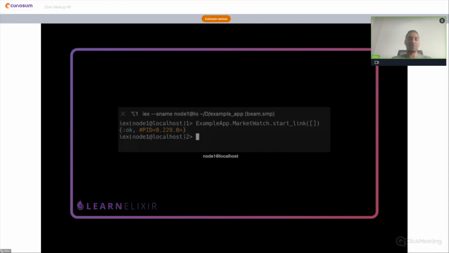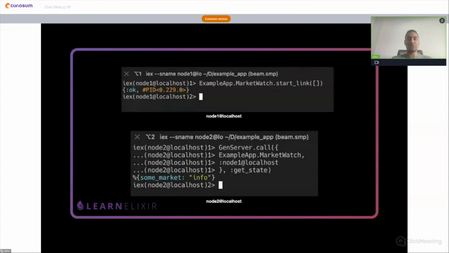And similarly to when we do a handle_call, handle_continue or handle_cast, once we start up this process, we can simply use a call or a cast to actually address the process itself. In this case, we can call it directly by the PID, but we also specify the node name. So you saw this is a very similar syntax to what we did with a Process.send and a Kernel.send, where we just pass in a tuple with the process name first and then the node name, and then we have the message after. So it's the exact same syntax, but it also works with GenServer calls and casts so that we can do this internode communication.